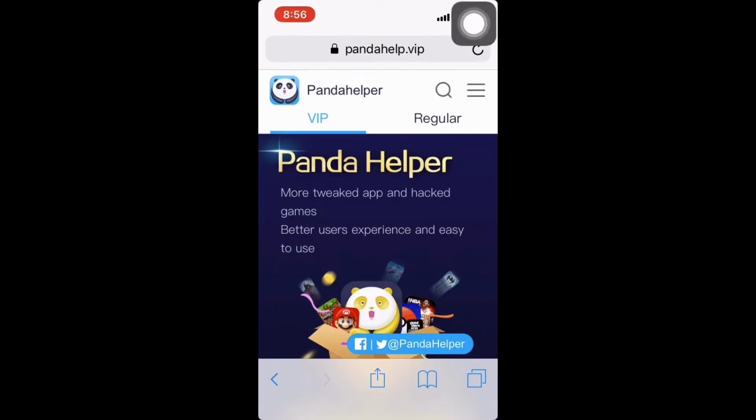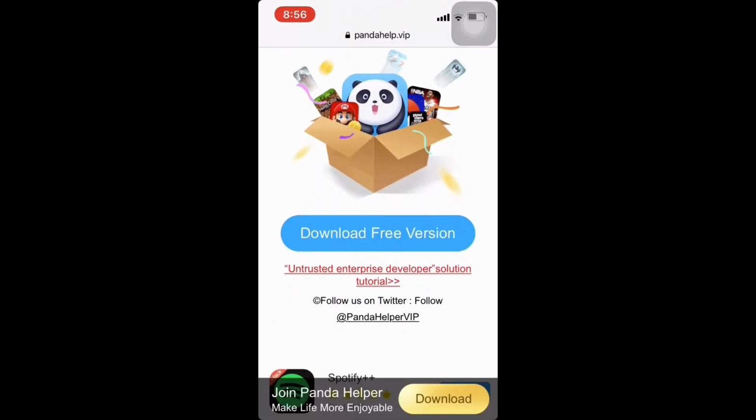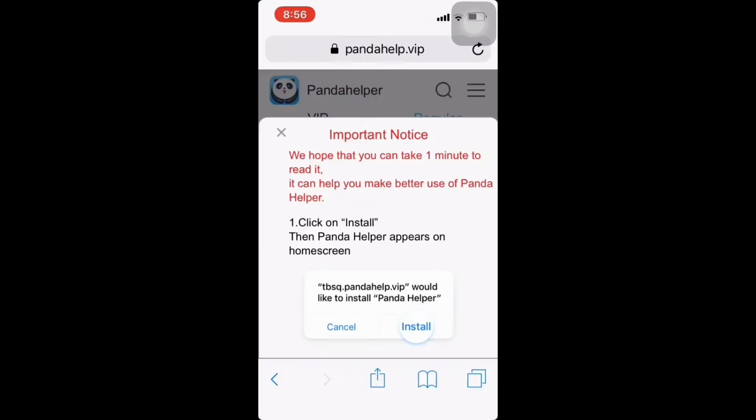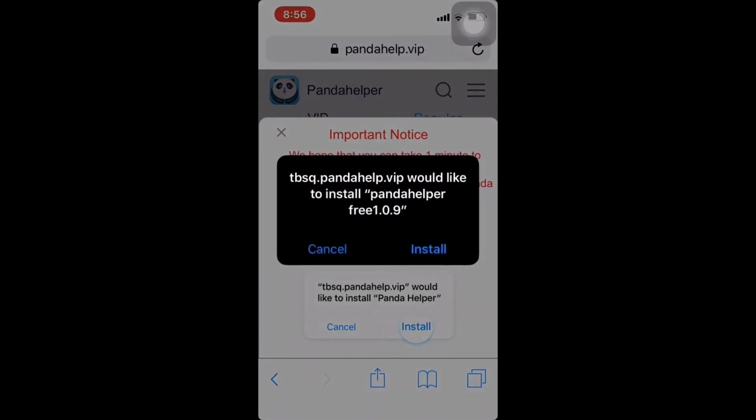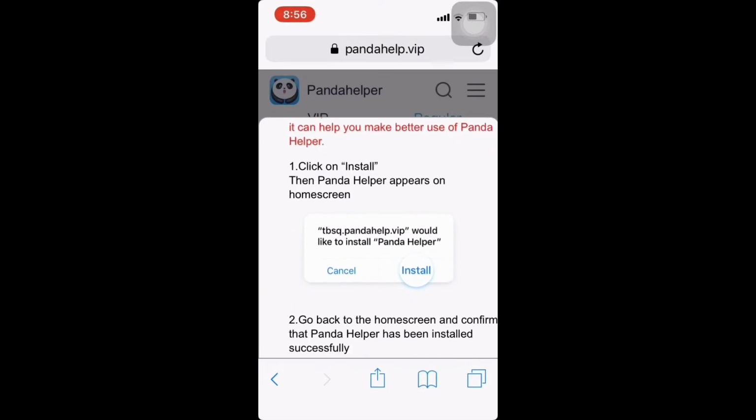Click this regular guys. Then click download. Okay, this is the method to install the Panda helper.